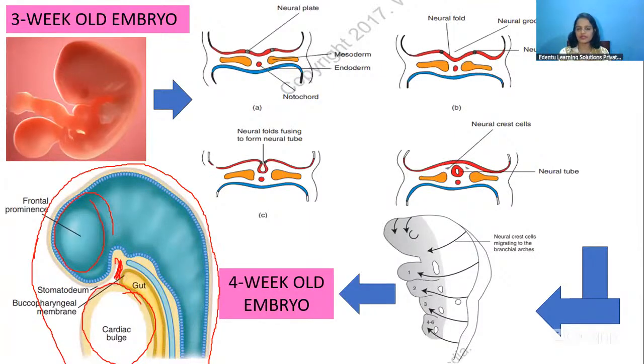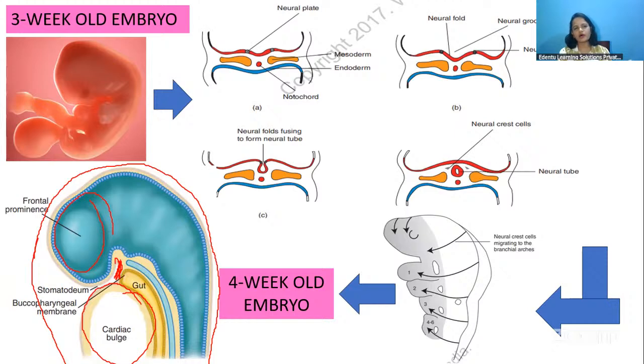Ectoderm is the layer from which the outer structures like the epithelium, skin, hair, and nails are formed. Then we have the mesoderm, which mainly forms the muscles. Then the endoderm, from which the internal organs are formed. So the characteristic feature of the buccopharyngeal membrane is that it has no mesoderm. It is formed only by ectoderm of the oral cavity and endoderm of the foregut or the future alimentary canal.